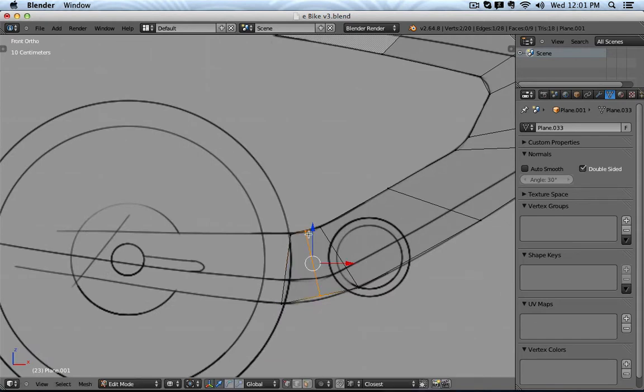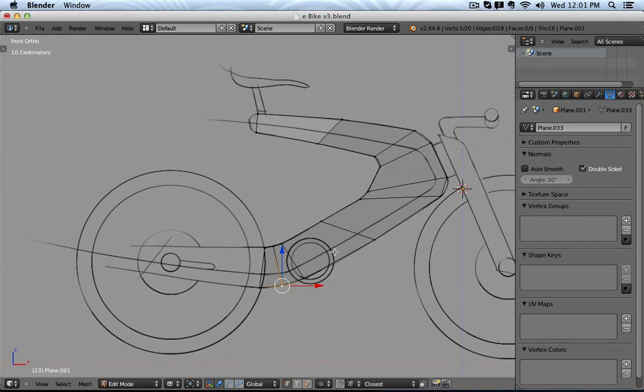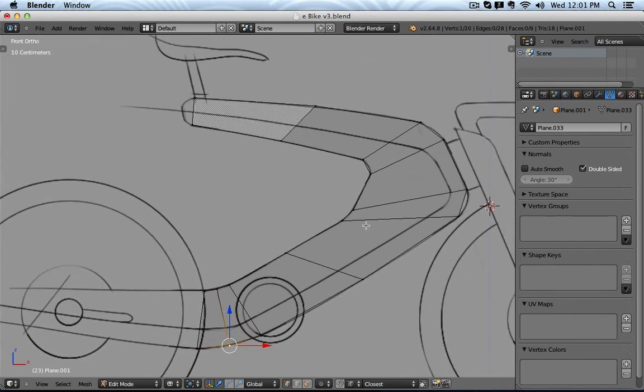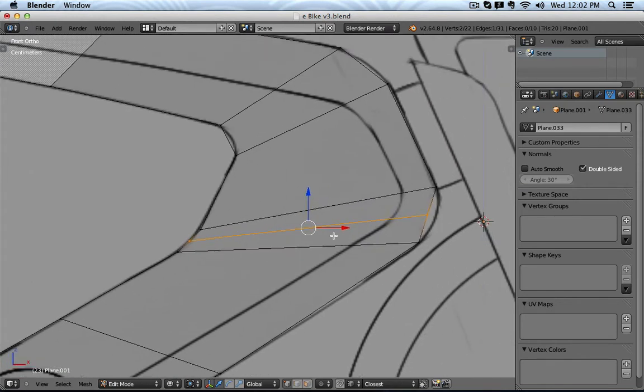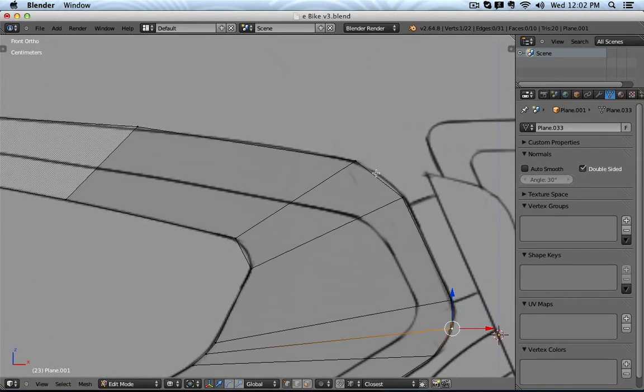Here I might need some extra points to have more definition for that curve. And probably the same I will need here. And there.